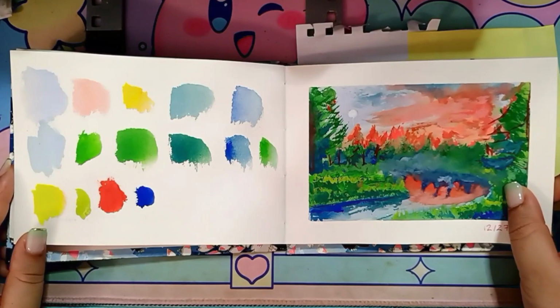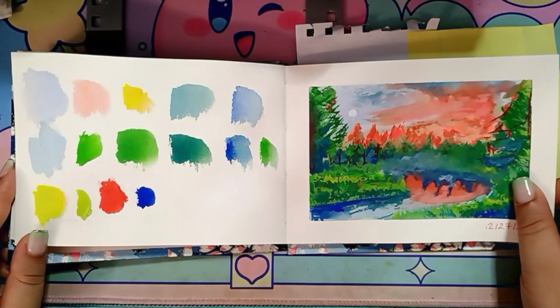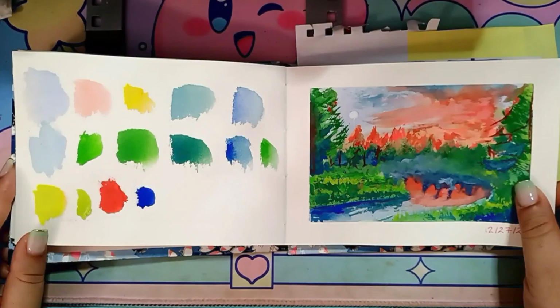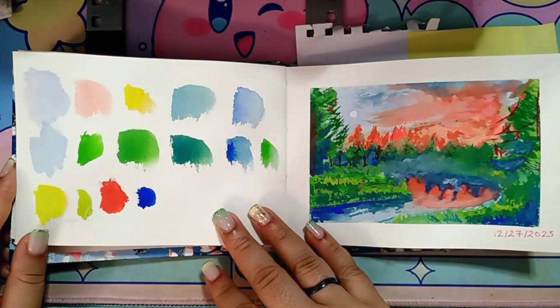And this one is a kind of messy forest painting. I like it quite a bit. The colors are a little bit messy, but I still think it came out alright. All these are gouache. I started swatching gouache on this side.